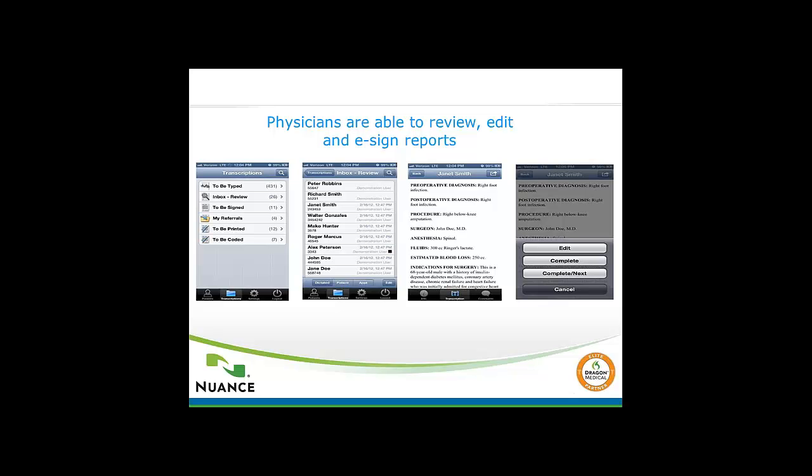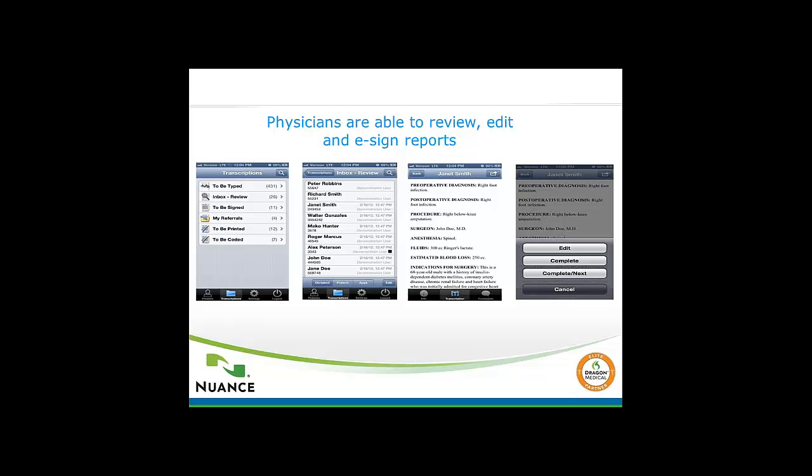Here on the first screenshot, you can see your different inboxes, whether it's waiting to be reviewed or still waiting to be typed, or something you need to sign off on. You have some options there, and basically, you would just tap on whichever one you're looking for. Here in the next few slides, this is an example of going in the box and reviewing anything that is waiting to be reviewed and completed. So that's the screenshots you can see here.